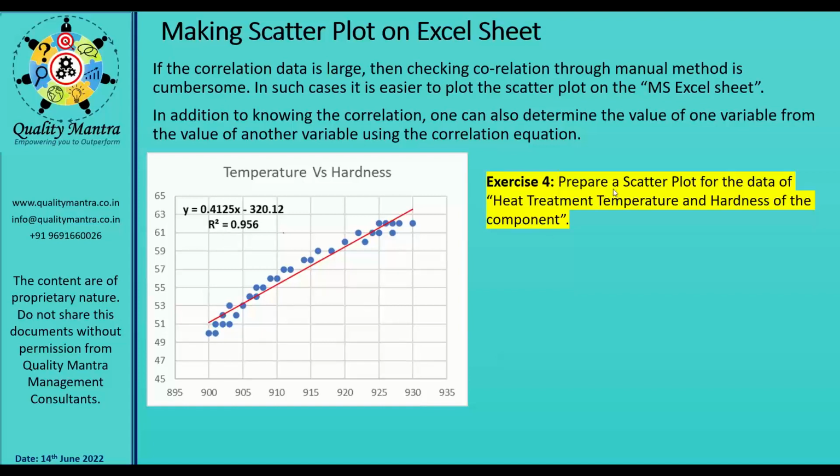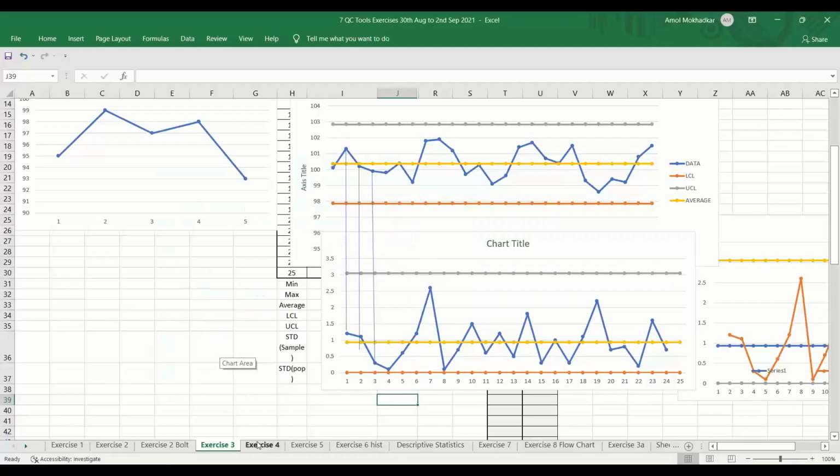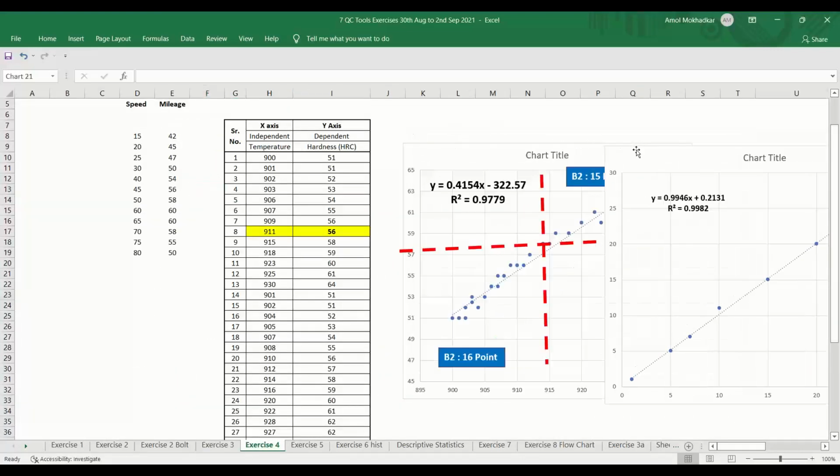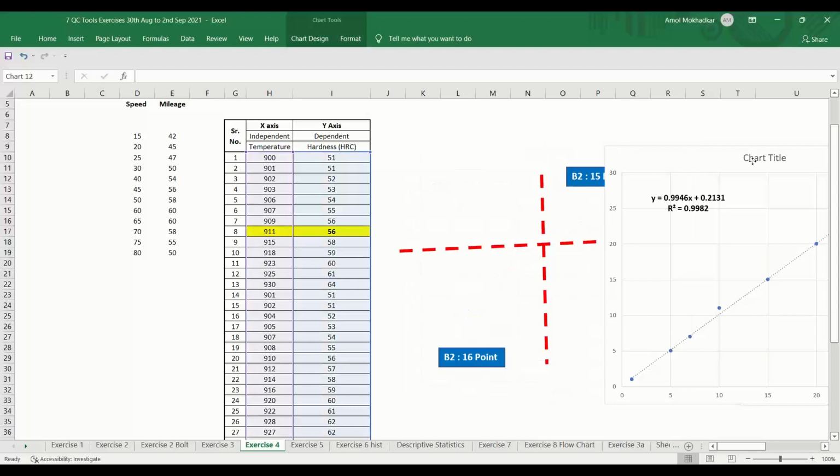So let us start preparing a scatter plot for the data of temperature and hardness of a component. I am moving to the Excel sheet. It has already been done earlier, but we will make it again.